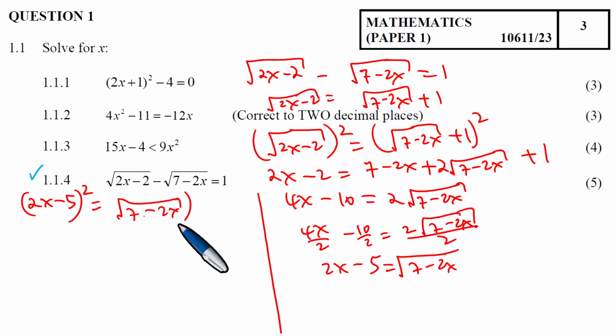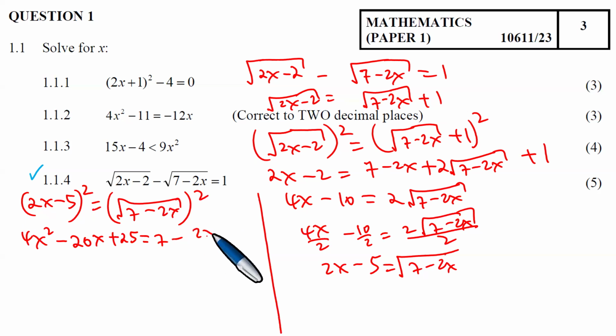and the square root of 7 minus 2x. And we square this. When you square this, it becomes exactly 4x squared. Now the 2x times minus 5 times 2: 2x times minus 5 is minus 10, times 2 is actually minus 20x. You square the negative 5, you get 25. You square the square root, it becomes 7 minus 2x. You collect like terms, and this becomes exactly 4x squared. You have minus 20x plus 2x, which is minus 18x. And then we have 25 minus 7, which is plus 18, equals 0. Like that.